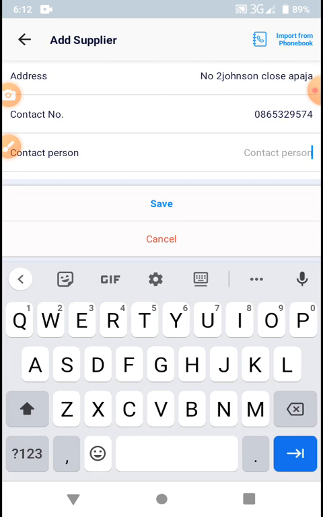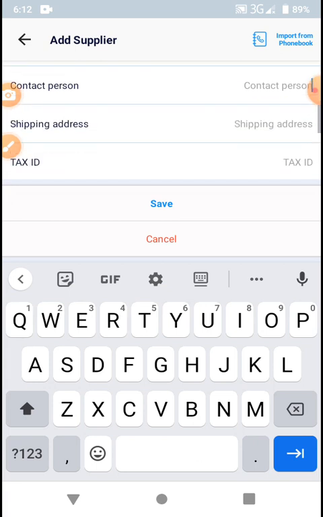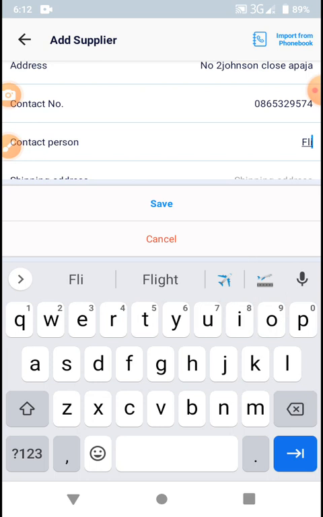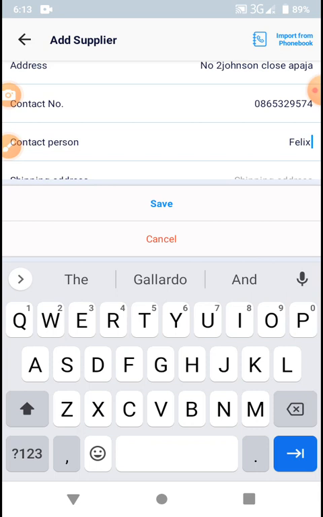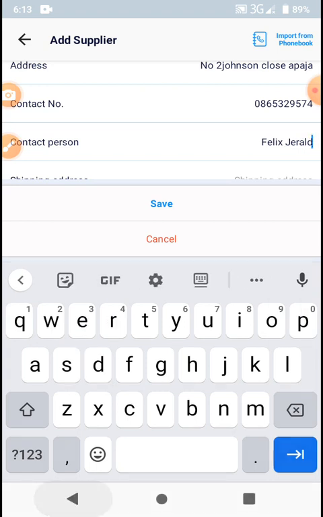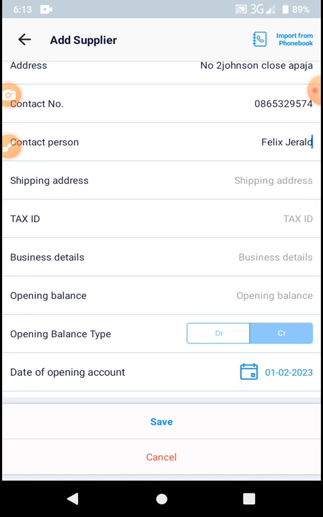Contact person, put the person's name. And you save.